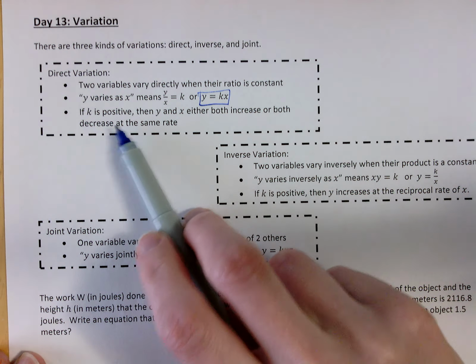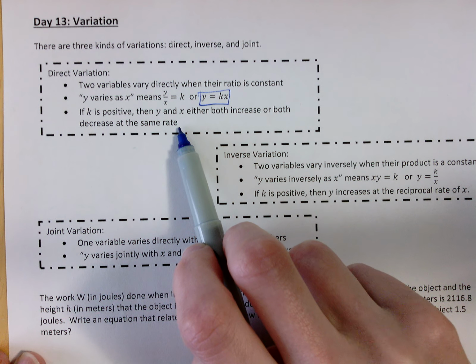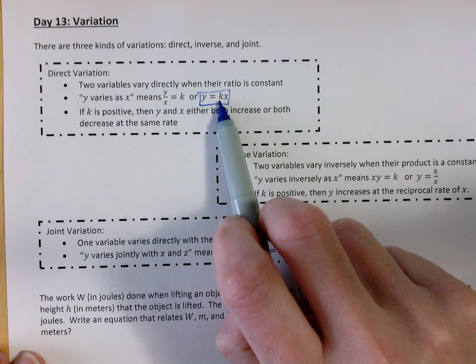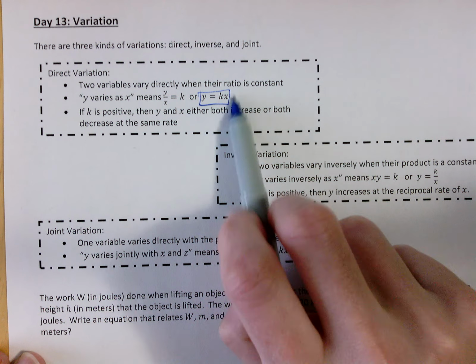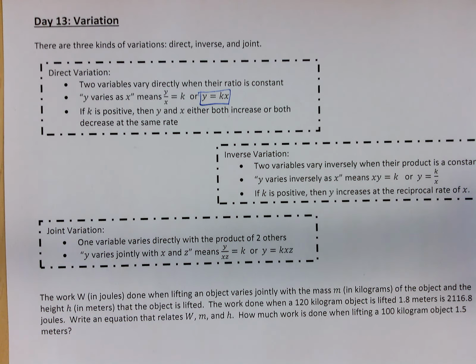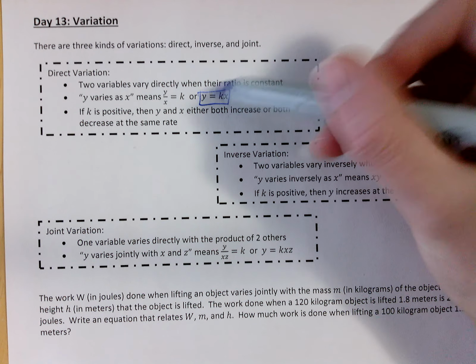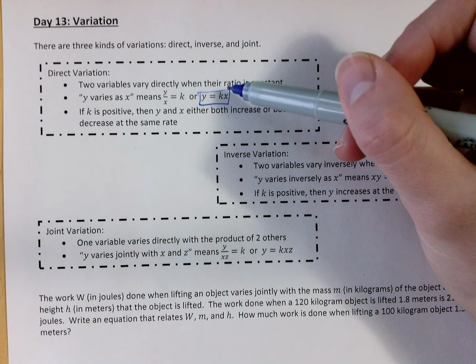if you multiply your x values by one particular number, then you always get the y value. If your k value is positive, then they are either going to increase or decrease at the same rate. As long as this is a positive number, as x gets bigger, y is going to get bigger too. That's what I think about with direct variation. That's the formula that I keep stuck in my brain.